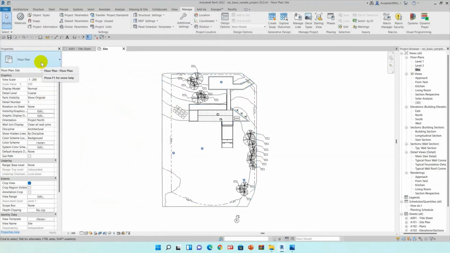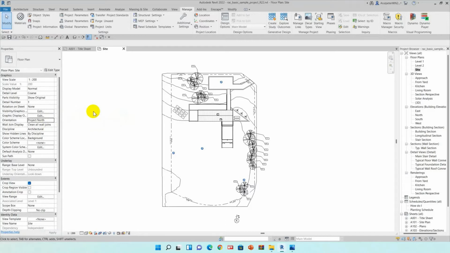In the properties palette, under orientation, we can see project north. When I click here, we can see another option, which is true north. What is the difference between project north and true north? We use project north to work comfortably and workably.